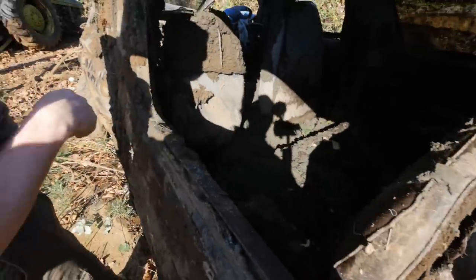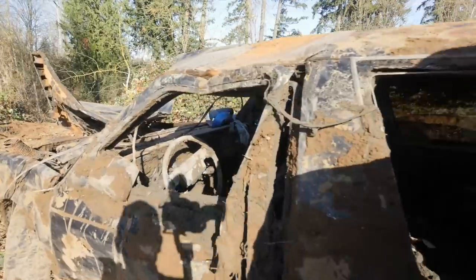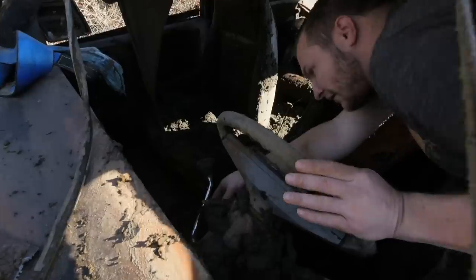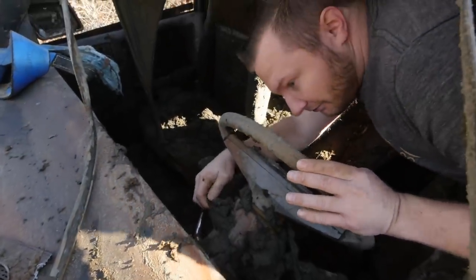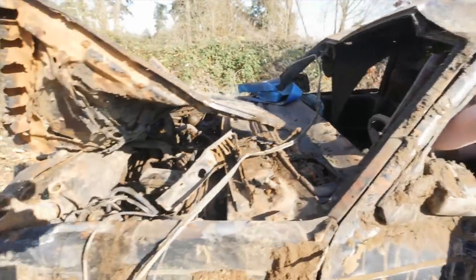Tatum, you got any explanation for us? Might need a detail. Okay, perfect. Key in the ignition on this one? It is. Does it work? No, it's gummed up. Alright. Do you want me to get the mileage? Yeah, do you have mileage?